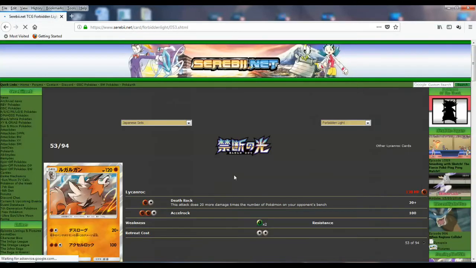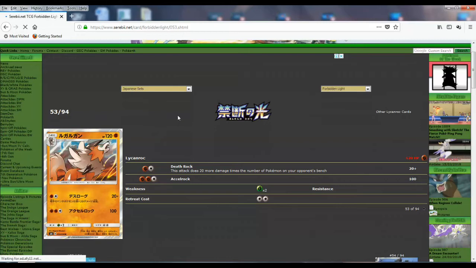Right. And we got the Day Lycanroc. Okay, so this Pokemon has the same Axel Rock attack, 30 for 1, like the other one. And Death Rock is going to do 20 more damage times the number of Pokemon in your opponent's bench. So it's not exactly Empoleon. It only factors in your opponent. It kind of reminds me of, yeah, it's the same attack from Entei from Ancient Origins.